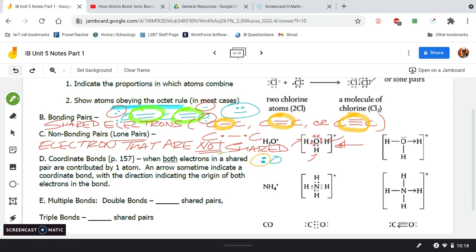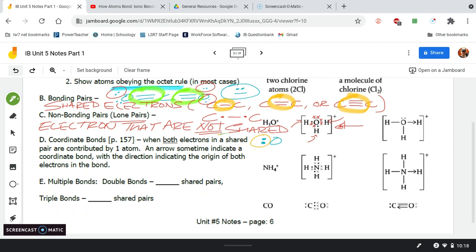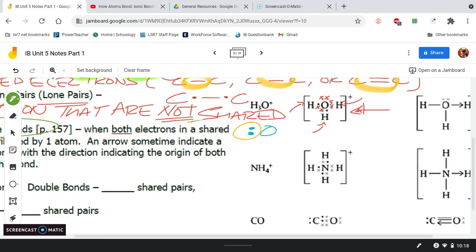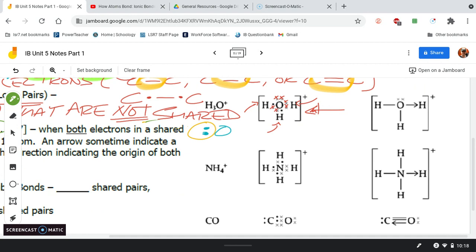Okay, this is something that comes up every once in a while. I don't want you to spend a lot of time with it, but a coordinate bond is when you have a bond, but one of the elements is kind of a slacker, and it can't provide an electron to share. So it's like, hey, I don't have anything to share. So the other one feels sorry for it and gives it 2 electrons, and they still share. It's just that one of the chemicals is providing both of the electrons. So if you look here, and I don't want you to worry about this because I don't put it on my test, but it could come up on the IB exam, and it's also useful in later units.